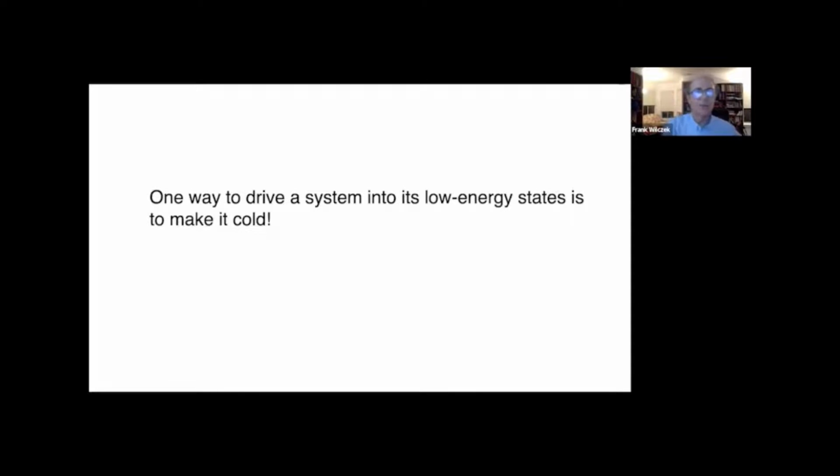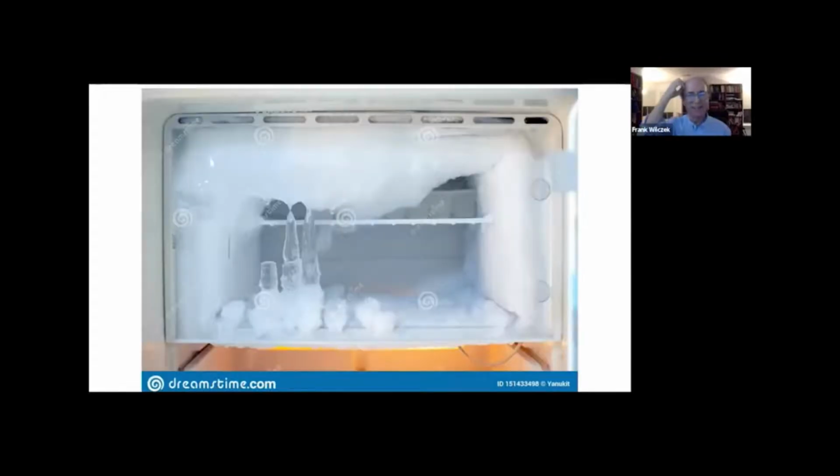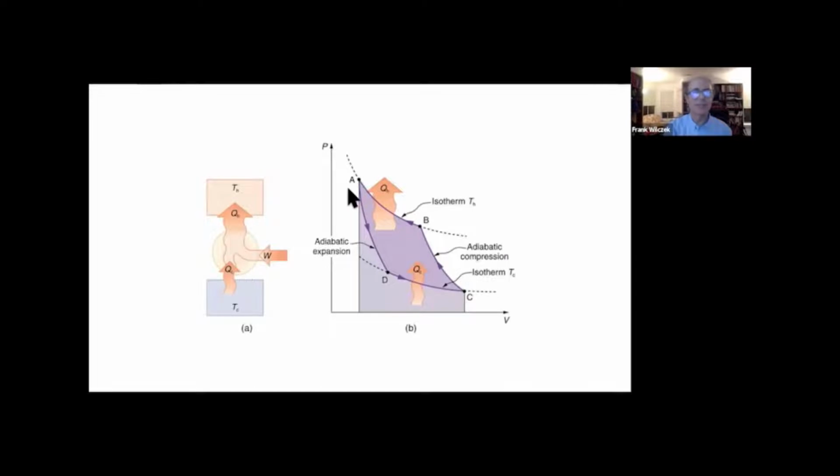Well, one way to drive a system into its low energy states is to make it cold. That's maybe the most straightforward way. And physicists and engineers have a lot of experience in making things cold, and they're quite good at it. We take for granted our ability to do that in ice boxes. But the underlying principles are things that physicists, chemists and engineers study in thermodynamics classes, the underlying theory of how you make refrigerators work.